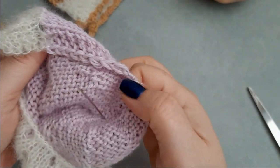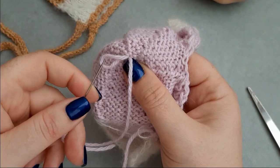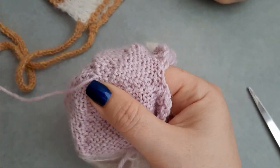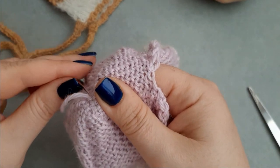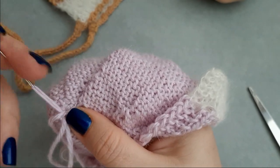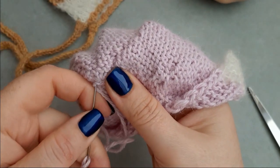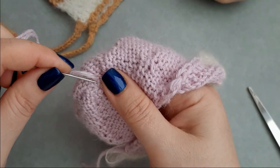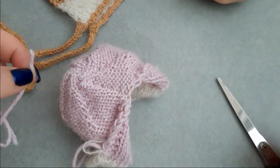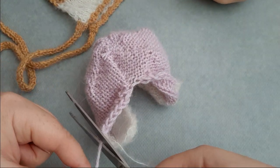Turn the bonnet. We will secure this yarn with a double knot. Insert one and again. Pull the yarn. One more time. Yarn, weave it in here, and cut. Okay, we will cut this one too carefully.